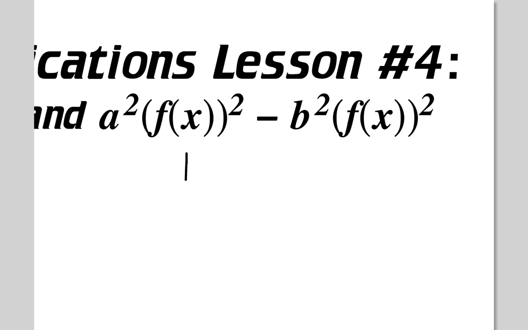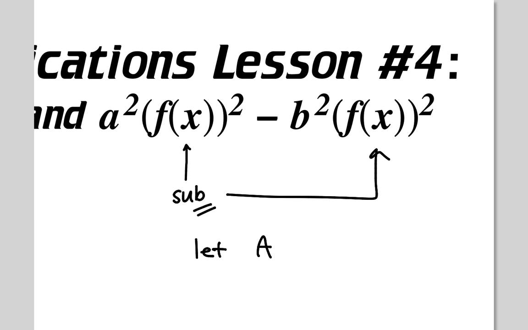So when they give you some function that's difficult, and you have to square it, we're just going to make a substitution here. Okay? And you'd make the same substitution over there. So you'd probably go something like this. Let a equal f of x. And then once you've done that, you factor it with just the symbol a, and then you're good to go.